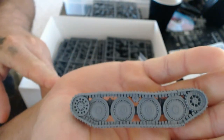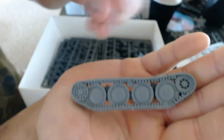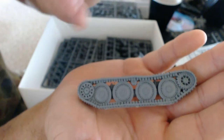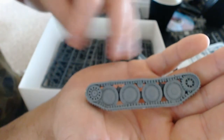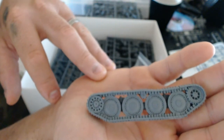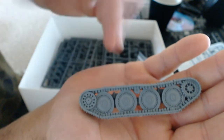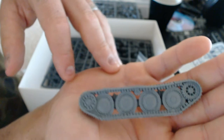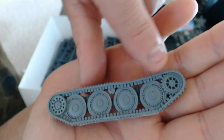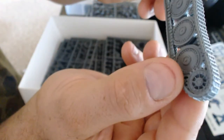Let's get into the tank. So this is the tank, the Hetzer. These are the tracks to the Hetzer. It's a similar system to Flames of War in the way the tanks come in similar sorts of pieces: your tracks, your gun barrel and all that sort of thing. It's identical, and they're made out of resin. But there's a shitload more detail on these, which you'd expect since they're a bigger scale. You can see all the rivets in the road wheels, your drive sprocket's quite nicely detailed, and your idler. On this side they've even got the suspension put in, so you can see it coming through.